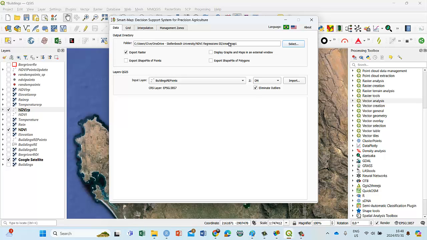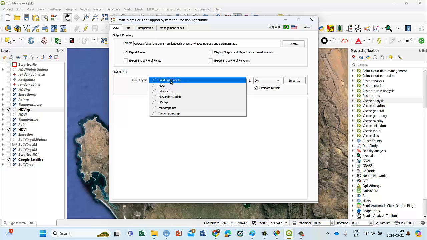Just remember that every time you run it, it needs a new folder. Or you have to go and delete what's already in your folder that you generated, and then run it again. But my suggestion is just create new folders. So the next time I run it, I'm just going to make this a 2, and then I'm going to make it a 3, etc.